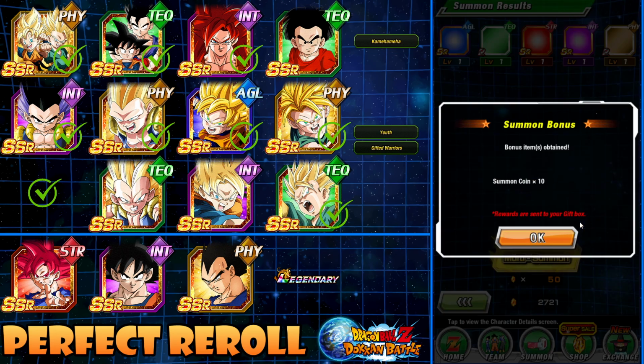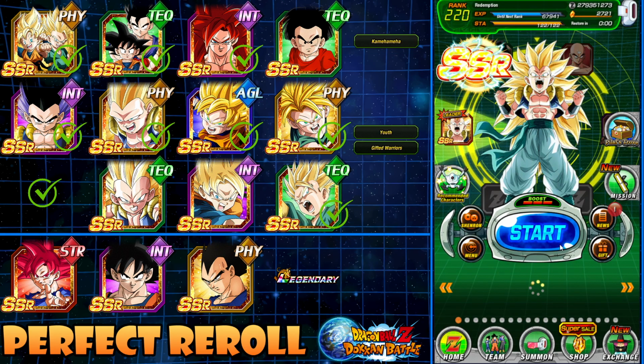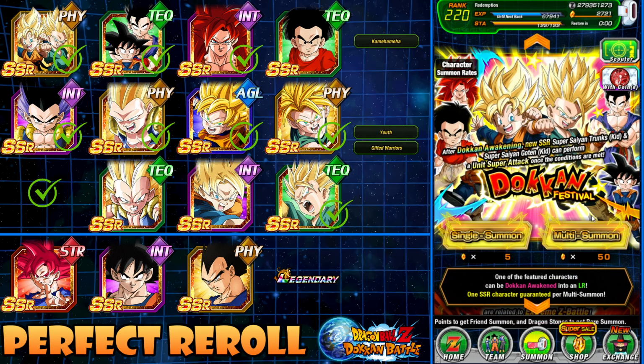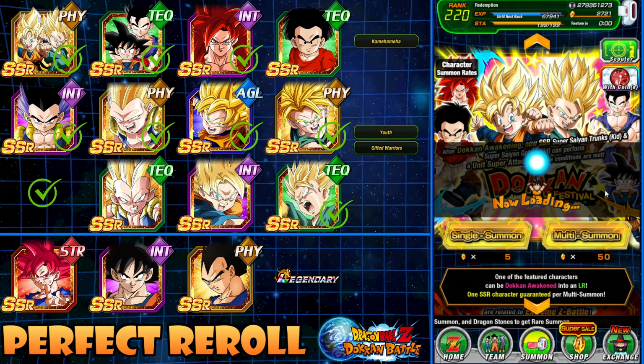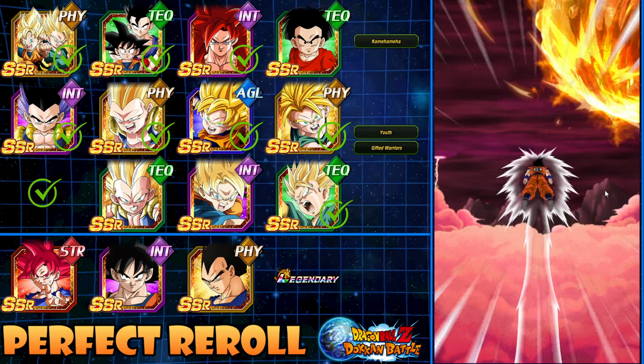You know what? I'll take the Gohan. At least that works out. Kamehameha. Good. That's fine. Alright. So let's finish this thing off on this banner here. We can either go full 700 or, you know, kind of stop in between.